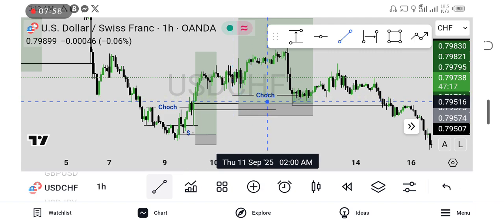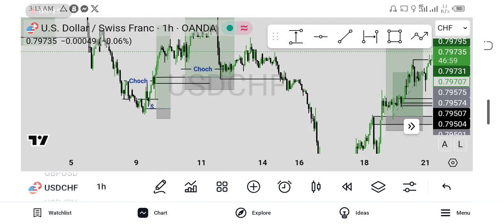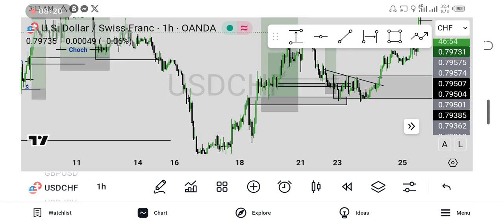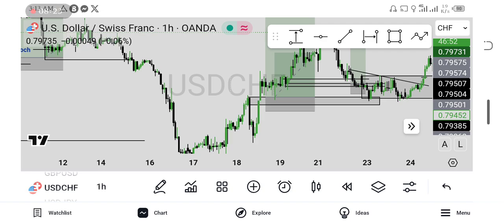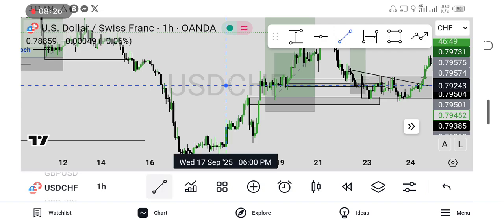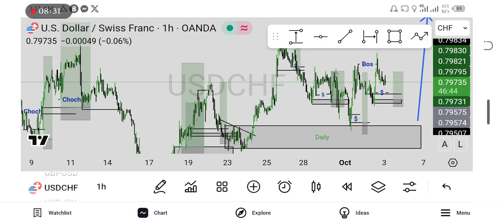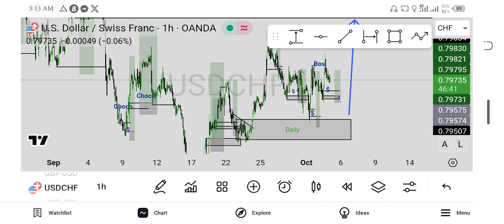But I remember this trade did not play out that same day. So it ran into the Asian session, and I don't trade the Asian session, so I left the trade before morning, and the trade even did not go in my direction. So on this point, it was a breaker block I used, but I've not taught that yet, so let me not add that so you won't get confused. So that is just what you need to know.